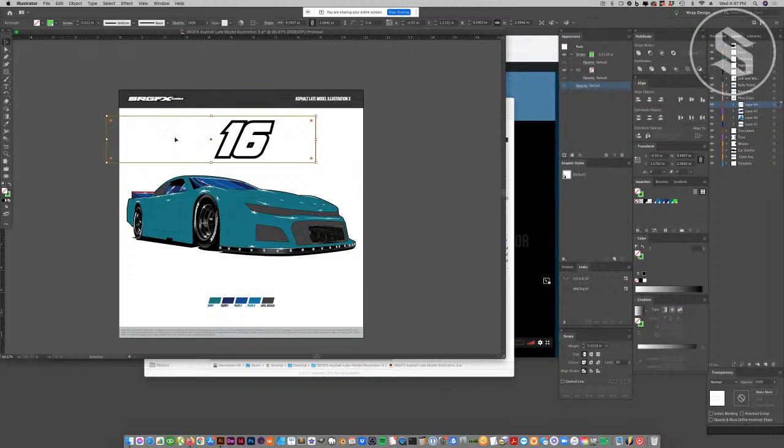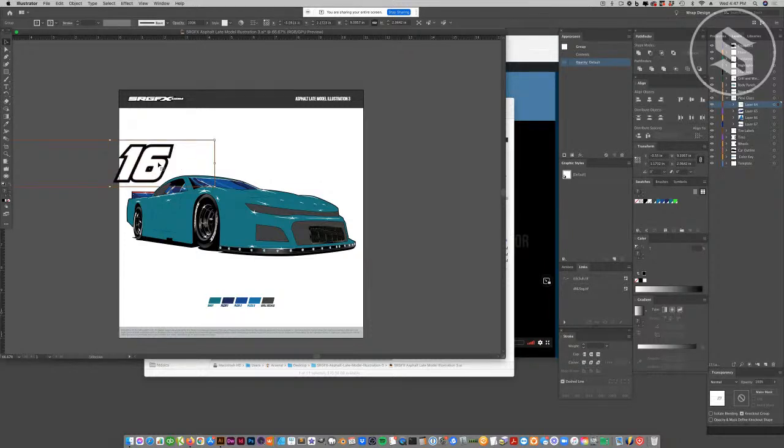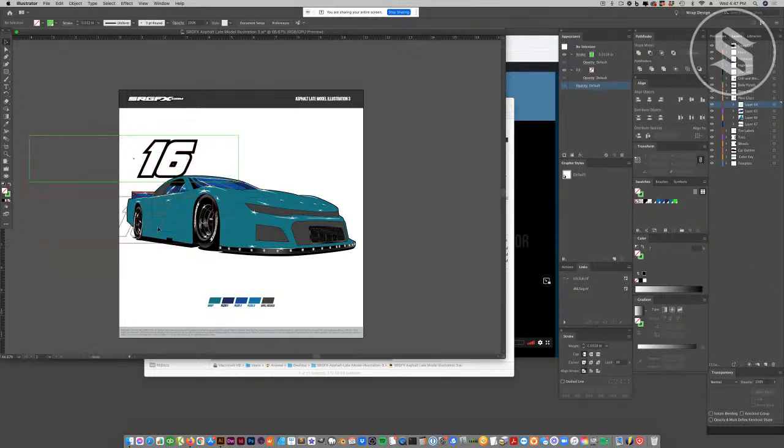Now, typically when I do this, I have the full size panels with everything laid out on it, so it's really easy to see, but I'm actually guessing here. And then what I'm going to do is open up the transform tool, but before I do that, I'm going to get it as close as possible.